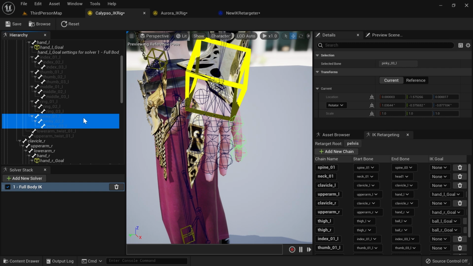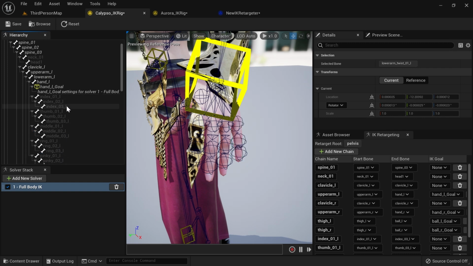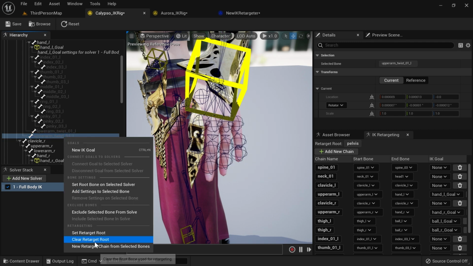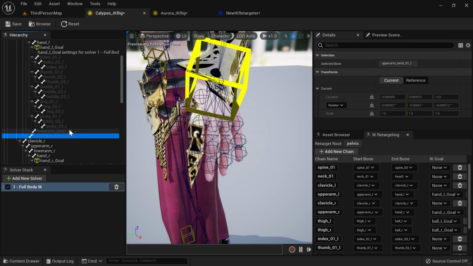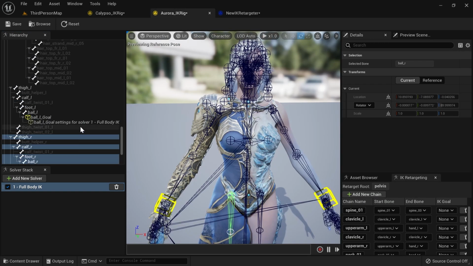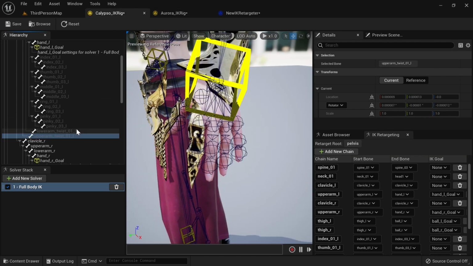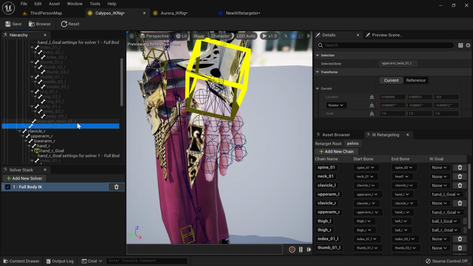and sure, we just made a whole hand, we need the other hand. But also if you realize, well, maybe your model has different bones, you need to check it. But this lower arm twist, we don't need it. So again, chain, because I'm pretty sure that Aurora also has it, right? Lower arm twist 01, and she has, let's see, upper arm, lower arm twist 01, yep, same thing. So just keep in mind, also make a chain of these two.